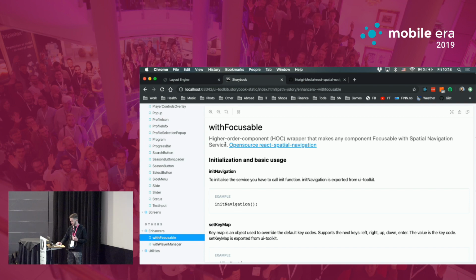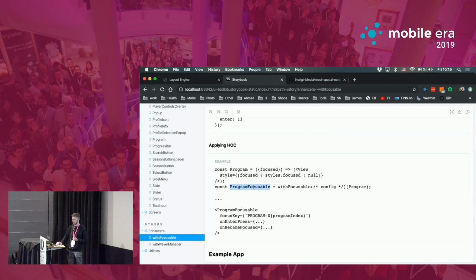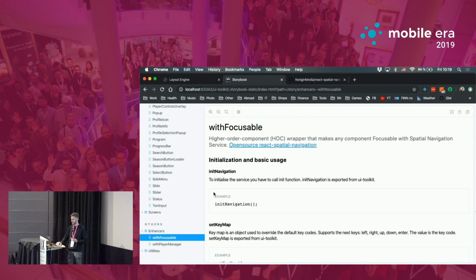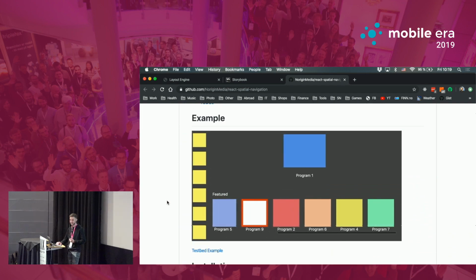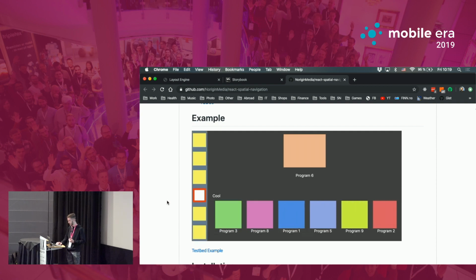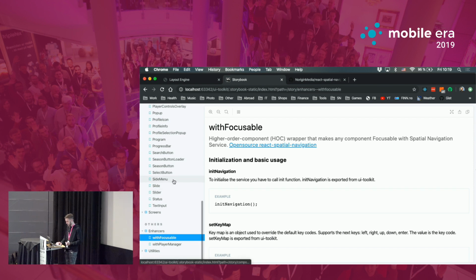So this is basically just a wrapper for any React component. To make a component focusable or recognizable by this remote navigation system, it's as simple as that. Just wrap the component in this function, and it's automatically handled after this. This library automatically calculates the coordinates of every component during runtime and decides what to focus. And we open sourced this library, so if you have similar issues with developing TV apps on the web platforms, you can check it out. I will post a link later. So that's the Storybook.